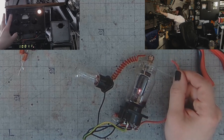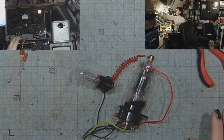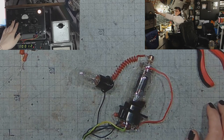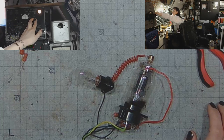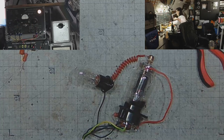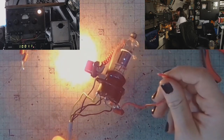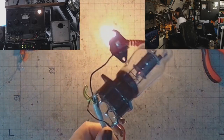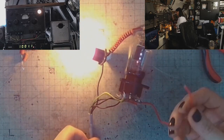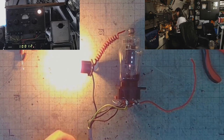Let's go to minus 20 on the grid. Maybe if I can get a better lighting on that. And go to 200 on the plate. Lights off. Ignition. And lift off. A nice blue glow in the plate. So the grid voltage affects the ability to fire the Thyratron.